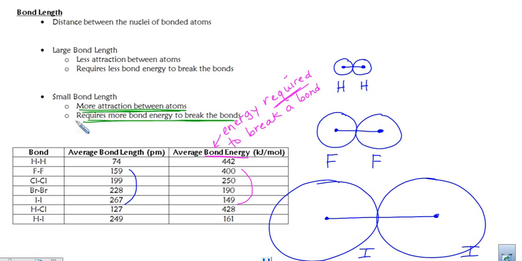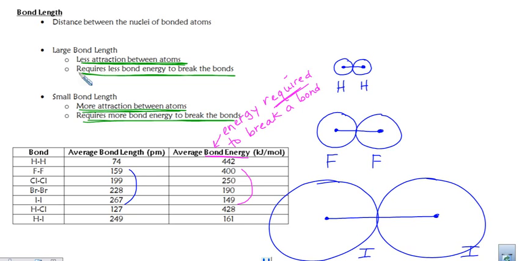But then on the flip side, this makes sense. As I have larger atoms like the iodine, the nuclei are further from the negative electrons, so there would be less attraction between the atoms with large bond lengths, meaning less energy required to break the bond. So that iodine bond has the smallest bond energy on this chart. Obviously, we don't have every possible bond on here, but it shows the general trend.